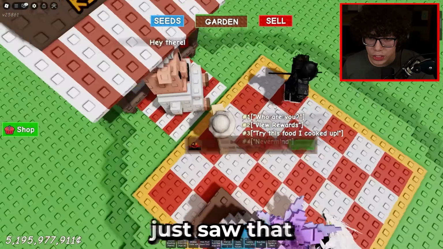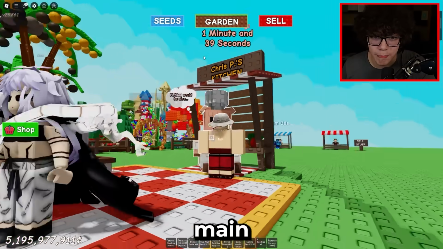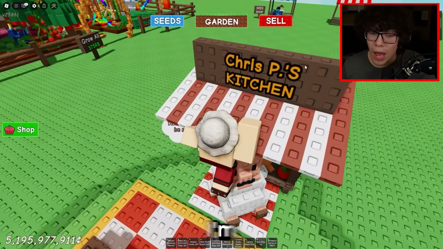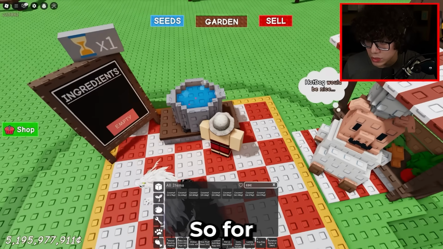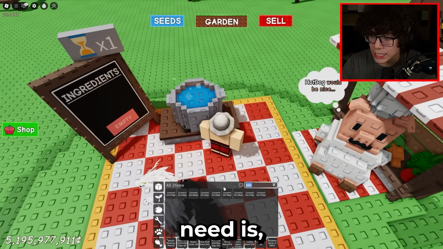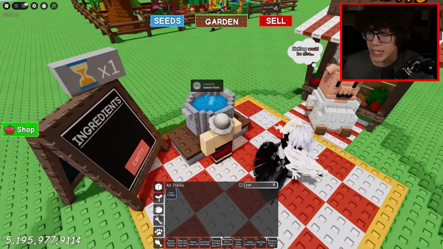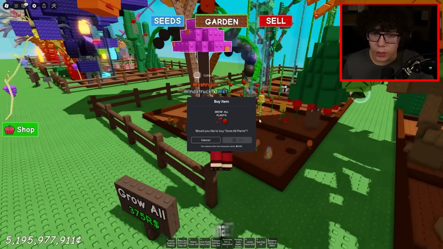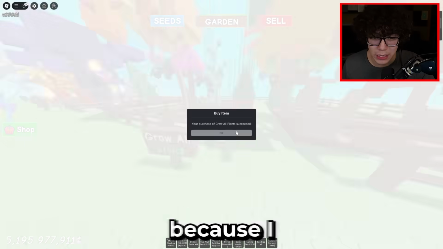So for example, you just saw that guy give him a hot dog. Since hot dogs are the main craving that he wants right now, I'm going to try to cook him a hot dog, which is actually where I'll start with the recipes. So for a hot dog, all you guys need is corn, and then you also need a pepper. Here, let me actually just grow all my plants real quick with the peppers, because I didn't know you actually needed pepper for a lot of these recipes.